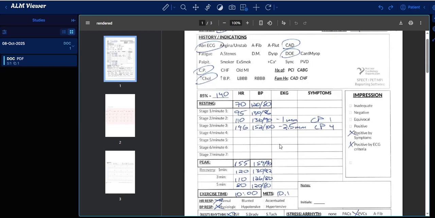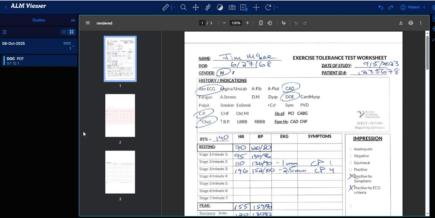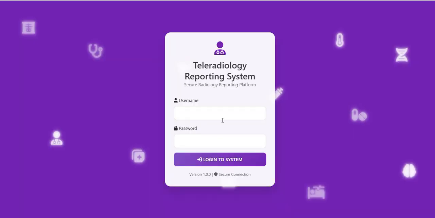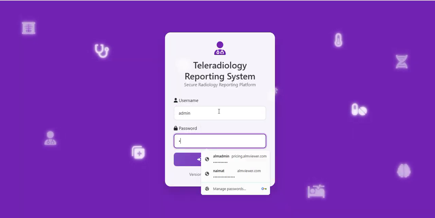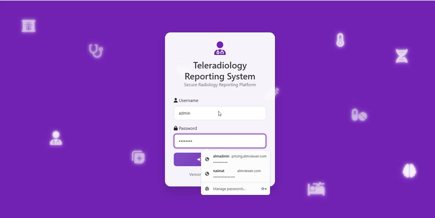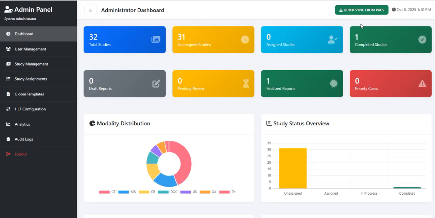And also, if you use it for teleradiology purposes, for an echocardiographic test machine, I can show you how you can integrate with the teleradiology module and reporting of the stress test echocardiography machine. So just click on there. Let me log into my teleradiology system. Click on the admin, login information.